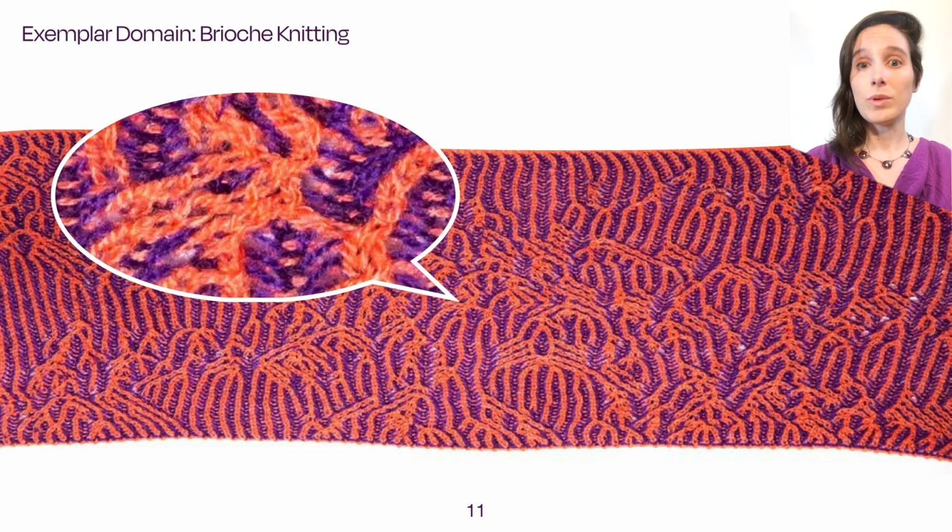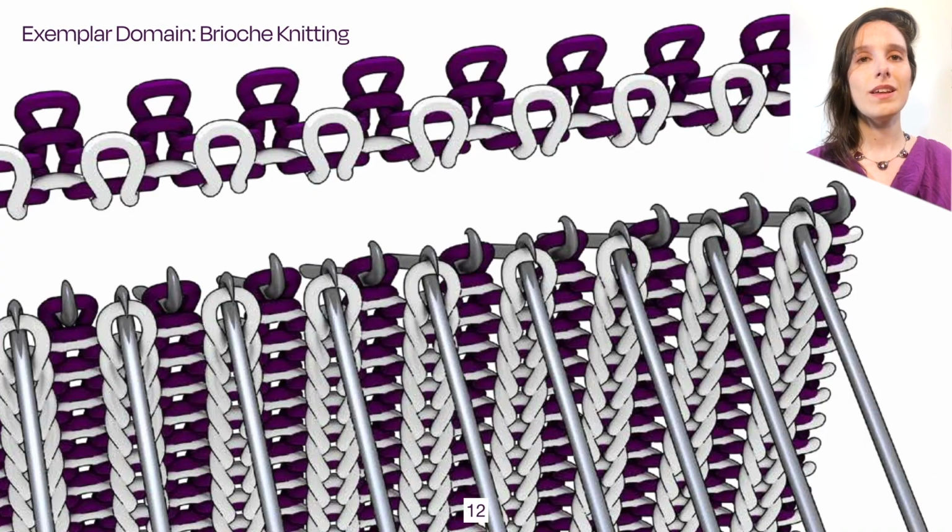In this work, we choose a particular grain within knitting that is called brioche knitting. On the slide, you see a swatch of two-color brioche. It's a fluffy fabric, and it's got this cool branching and merging patterning on a contrasting color ground. Here's a representation of how brioche is created on a knitting machine, which uses two rows of hook-shaped needles to produce its fabrics. The two colors of yarn form two interlocked faces of fabric, so here it's white on the side facing us and purple on the other.